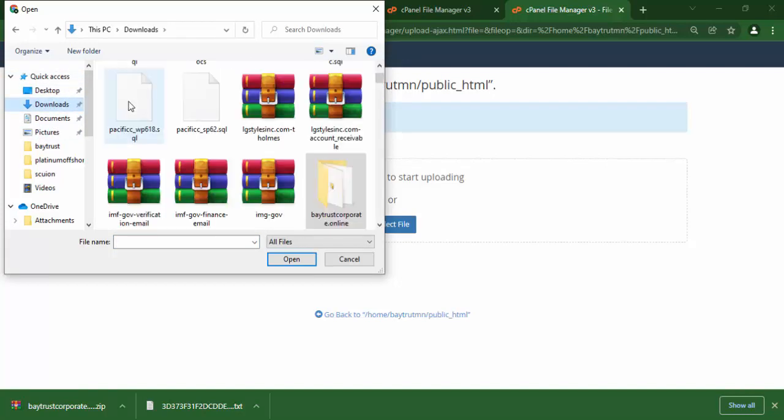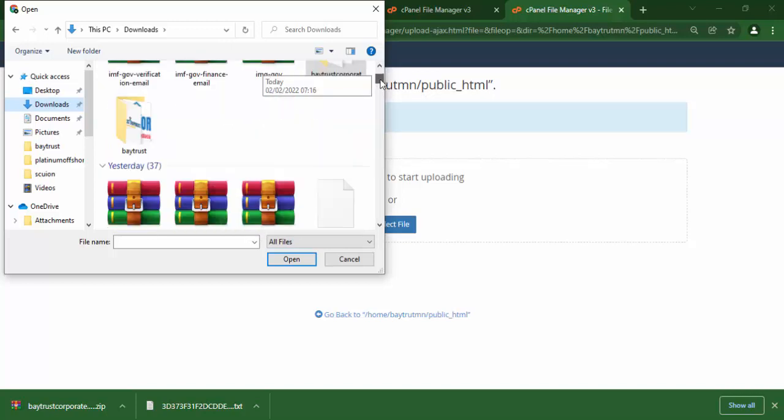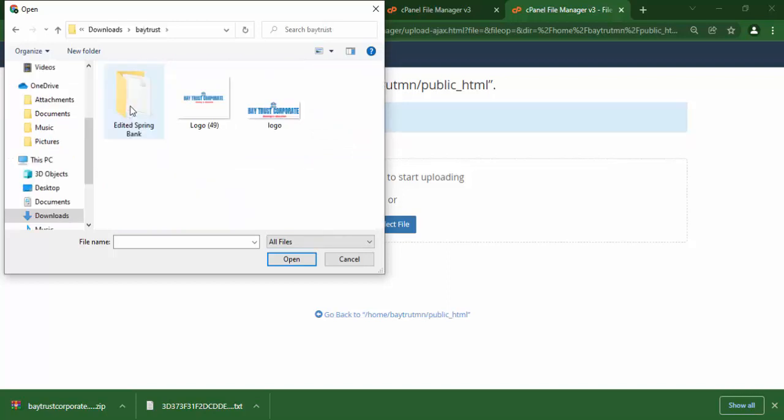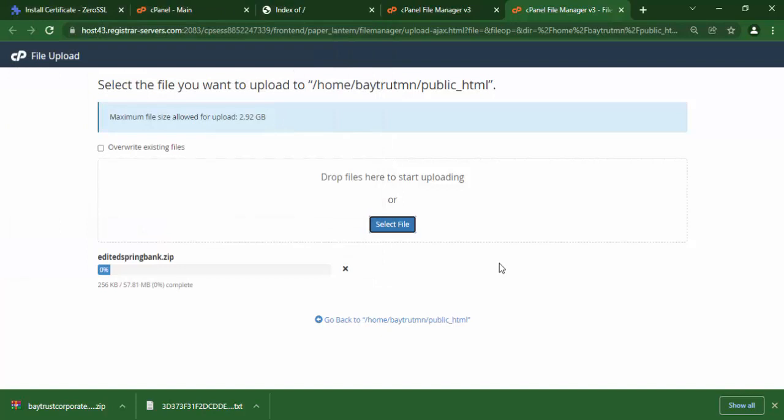Let's go to Downloads. Here's the folder, so click on it. Then click here. This is the script, and we upload it.